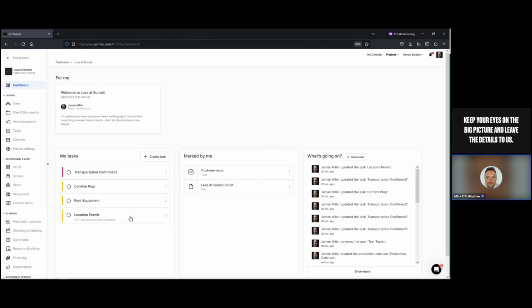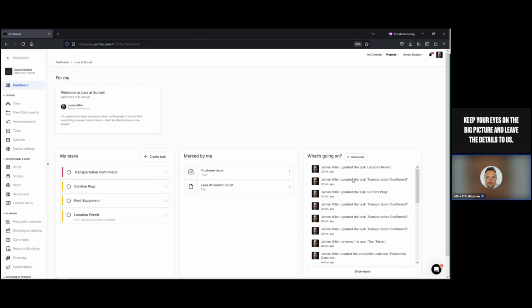You can see that I have various tasks that I need to focus on, and maybe some subtasks even within them. I can mark objects I want to keep track of. And I also have a live feed here of all of the important information that's happening in this project. This might seem like something quite simple, but think about how many times you've tried to check in, so to speak, on a project, let's say on a Monday morning, and you don't really know where to begin. How do I find out how it's developing?